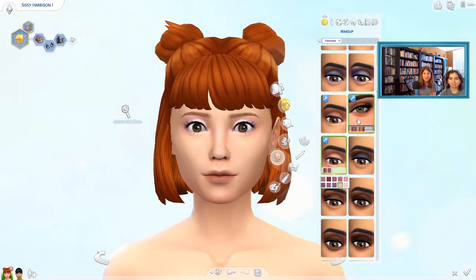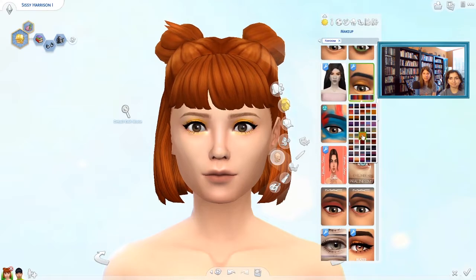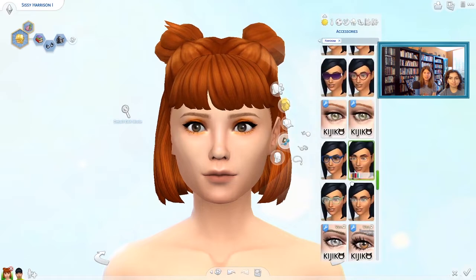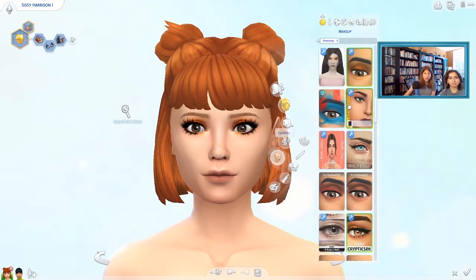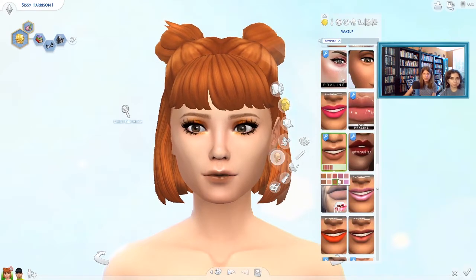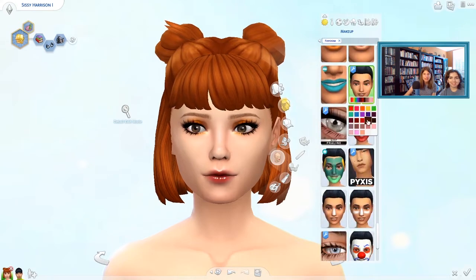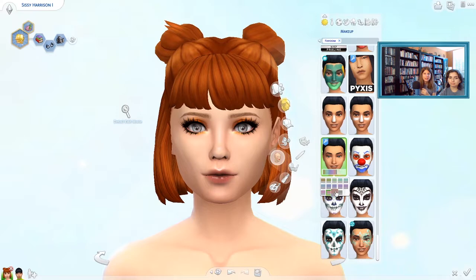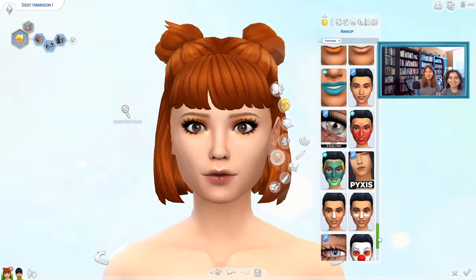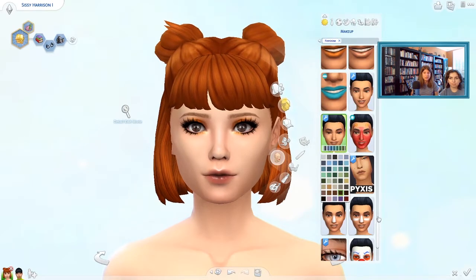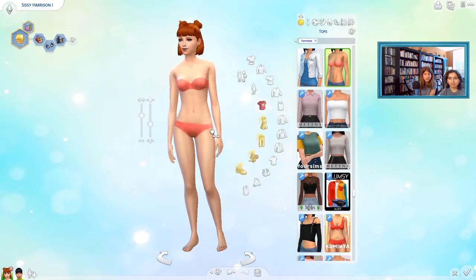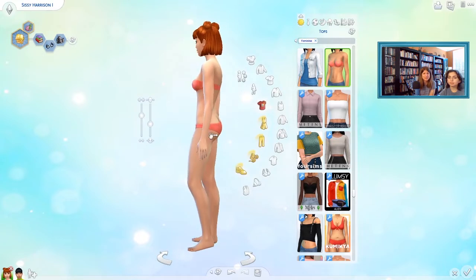If you don't know how to make a sim, you just want to make a sim but you don't know where to start, you could look up something like this. This one also has a lot of other random facts, like about their social status and stuff like that, and also just random age preferences. It's a lot of information, too much for The Sims, but it's actually kind of cool if you are really stuck. So that was actually kind of fun and interesting to use.